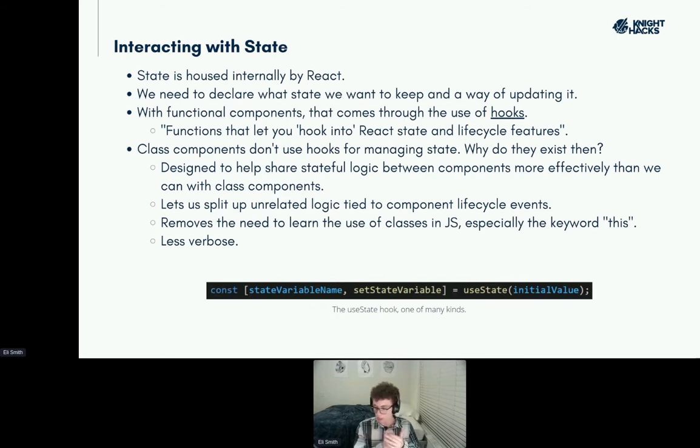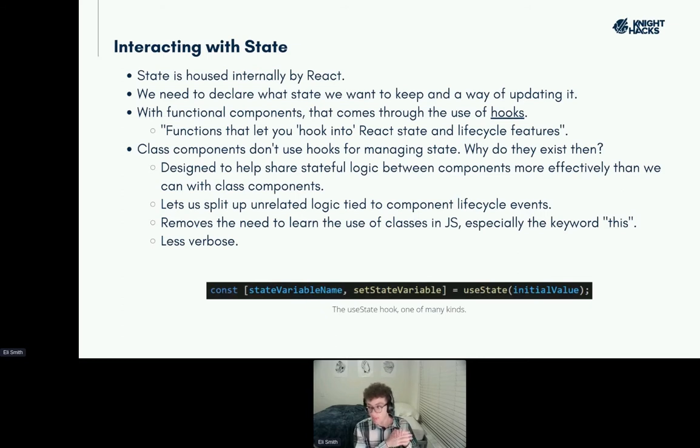Something that we'll talk about a little bit later is that with class components, if you want to execute code at those lifecycle events, so again, mounting, updating, or unmounting, class components let you implement functions that trigger at a very specific time, and all of the code you want to execute at that time has to be in the same function. Which, if you're doing lots of different unrelated things, gets very messy very quickly.